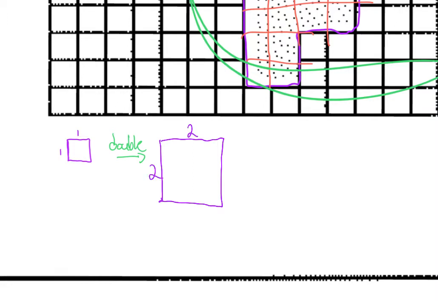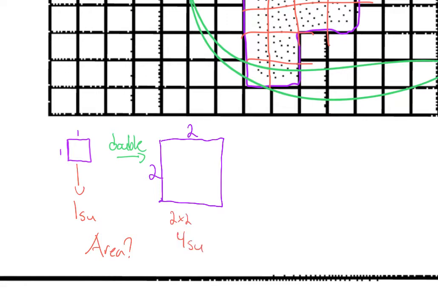But I'll try to show you an example here. Let's say I have a square of the side length of 1. Okay, let's say I now double the side lengths. I'm going to try to draw this somewhat to scale. Okay, so 1 doubled is 2, and 1 doubled is 2. Now I ask the question of both of these, what is the area? Well, the area of this one is clearly just 1 square unit. Well, what's the area of this one? Well, 2 times 2, which is 4 square units.